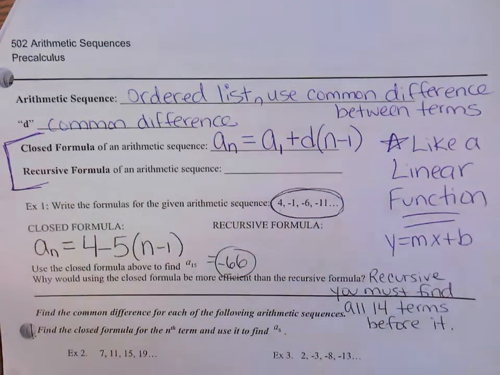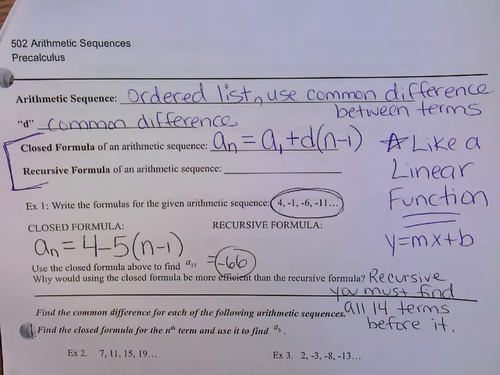Right? Closed formula, you could plug it in and bam, you've got your answer. So you always want closed. We're going to look at recursive because they're like Fibonacci, there's a couple times when you might only be able to represent it with a recursive function. And I want you to be able to read recursive functions.